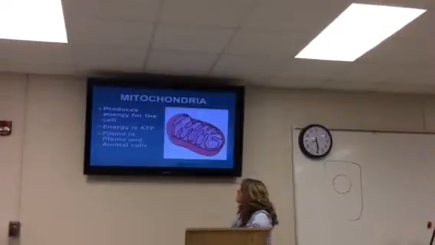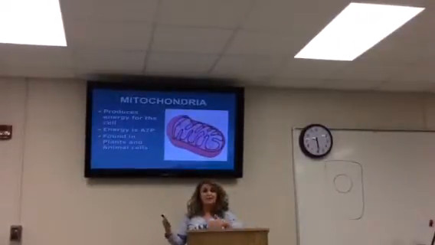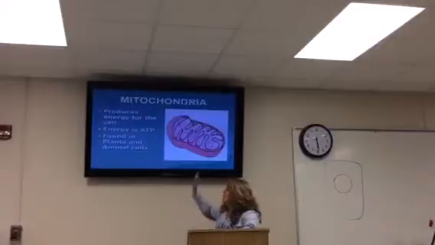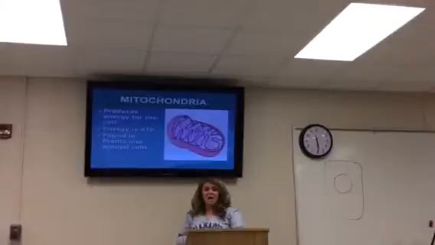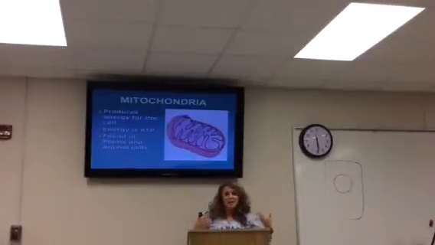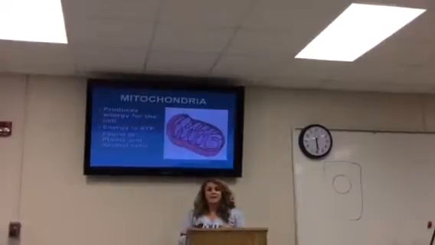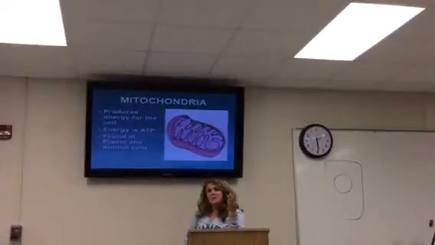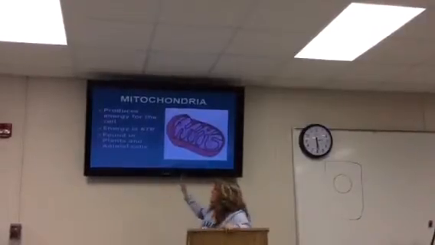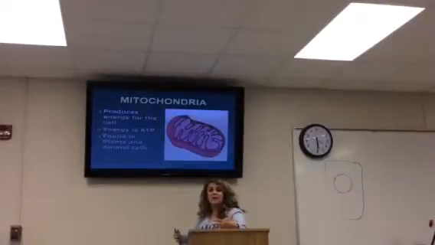So moving on to our next structure, and you have the other video that will show you where to label these so that you can go through that. Here you're just writing down the information. Here we have a mitochondria, and the mitochondria has a couple nicknames, the mighty mitochondria or the powerhouse. This produces energy for the cell. It's kind of like the cell generator. Do you remember the 3 letters that make up energy for the cell? That's ATP. So anytime you're dealing with the mitochondria, it's producing ATP for the cell.